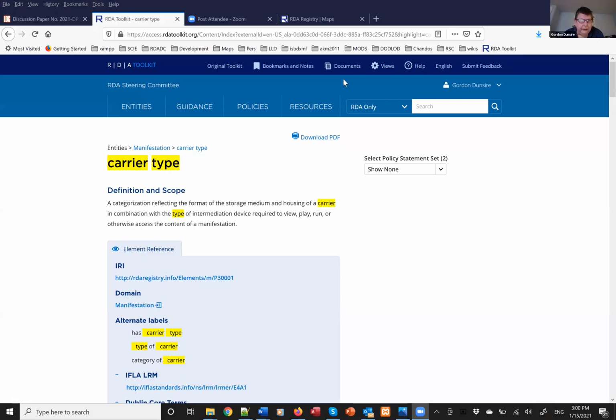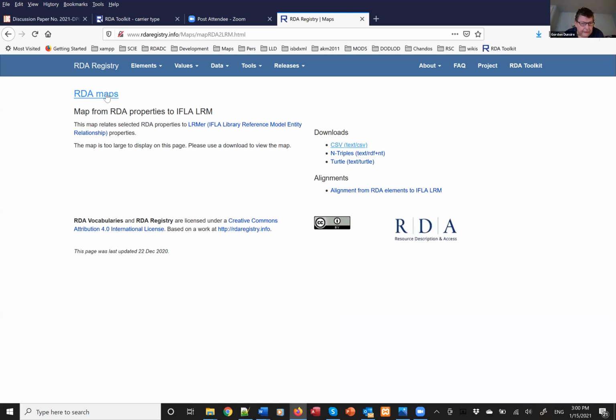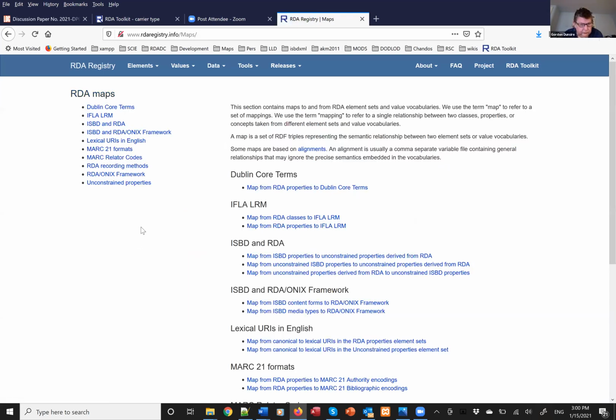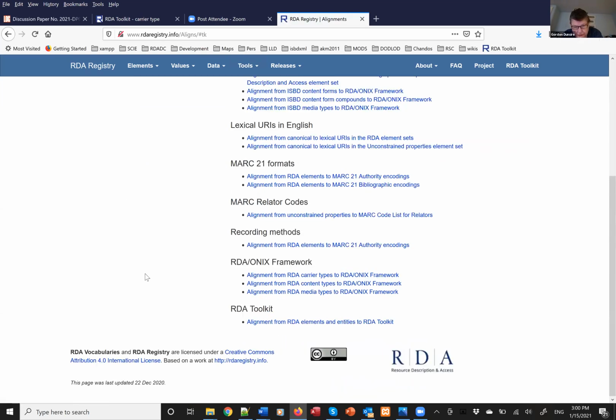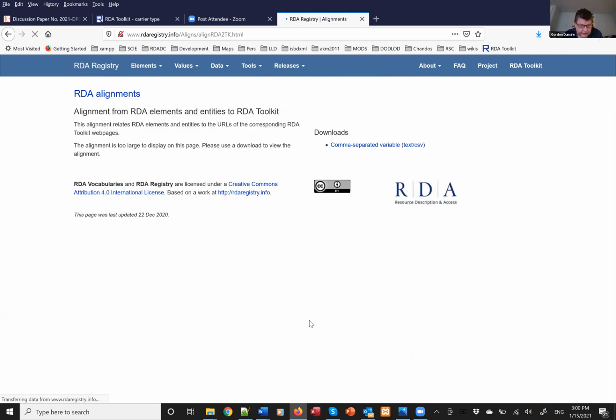In the registry, where this was just published 4 weeks ago, so you may not be aware of it. But there is this alignment, again, it's in the public domain, an alignment from the RDA elements and entities to the toolkit itself.